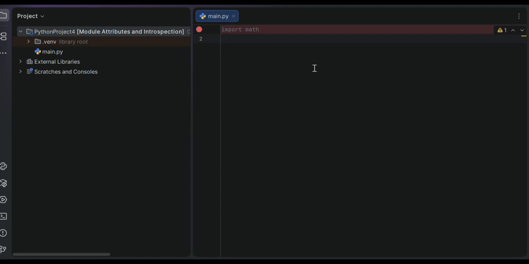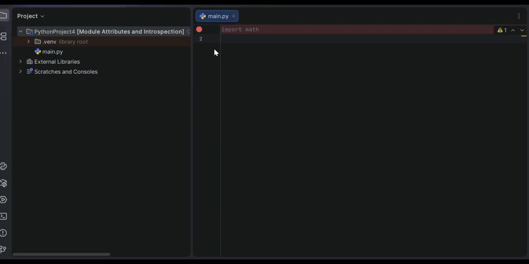The math module contains mathematical functions, constants, and so many other things, like math dot square root, math dot sine function, math dot pi. If you don't import the module and you try to find the square root of a number, it will not work. It will give you an error, and I want you to try that.